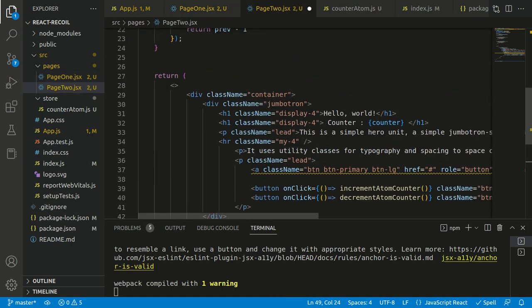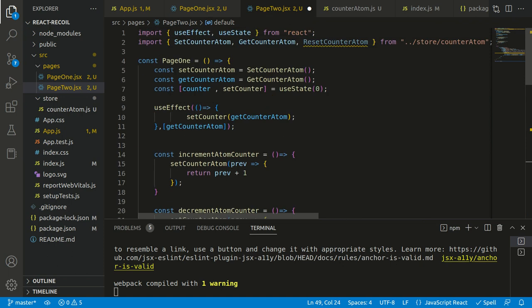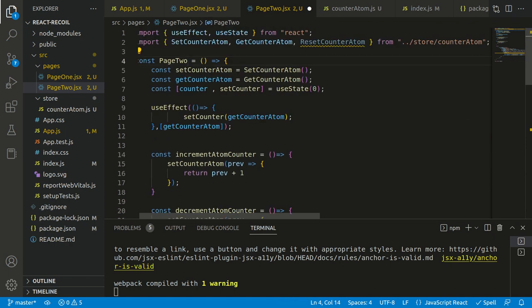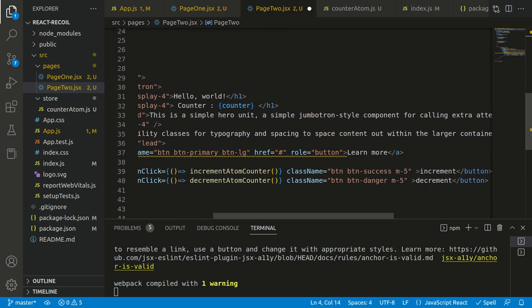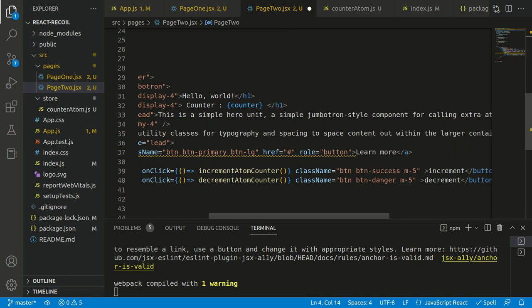Since I copied this, I need to change the name. So I will call this page 2.